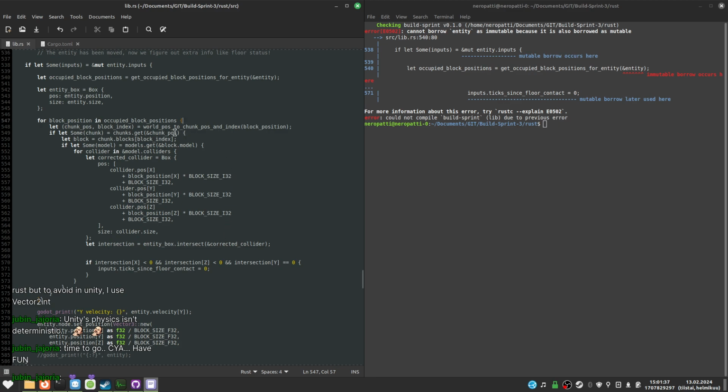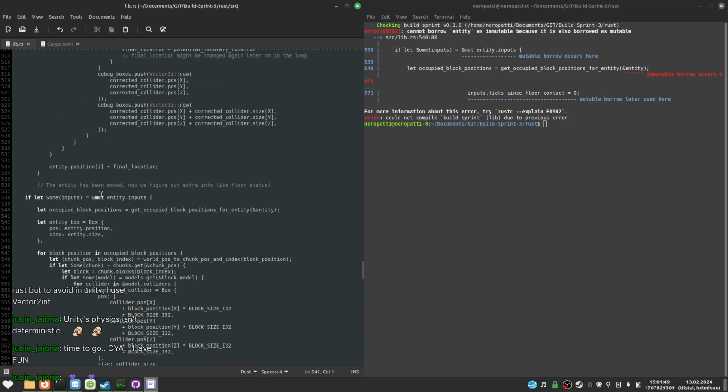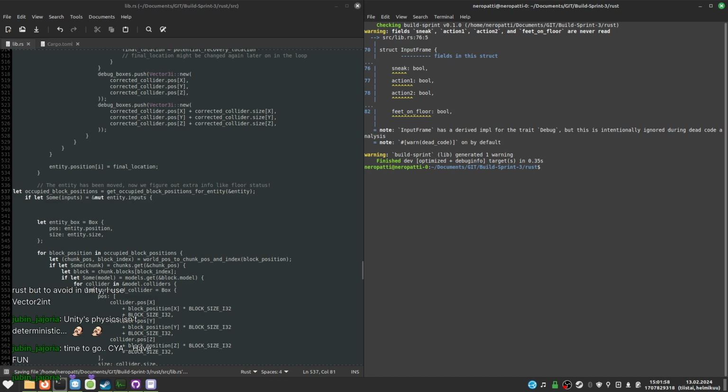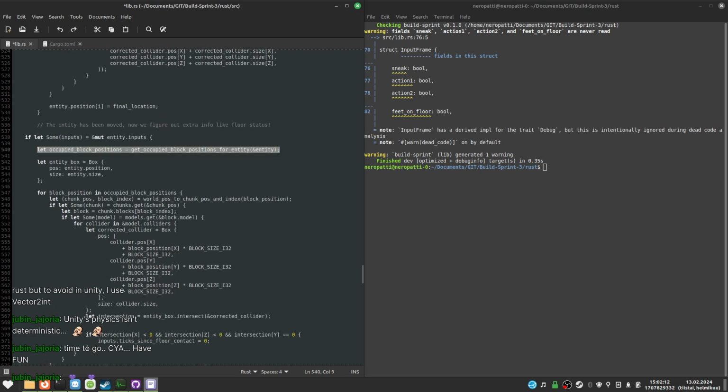Where is this? Oh, no, I'm dumb. Okay. Wait, will it work if I just do this? But I don't want to do this. This is dumb. This is one of those moments where the borrow checker actually does hurt me a bit. But I can just write this in a different way where it doesn't hurt me.